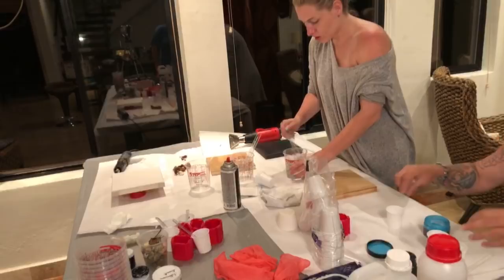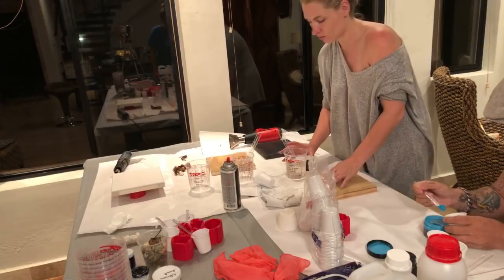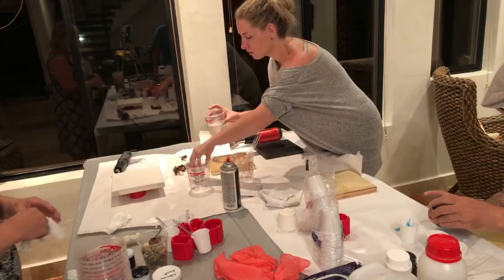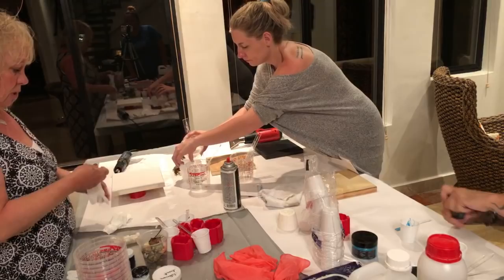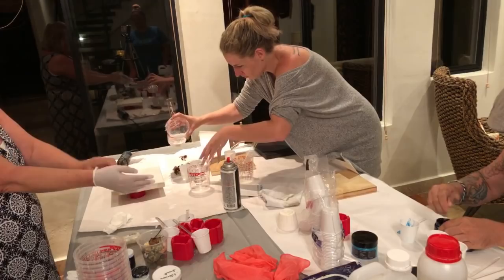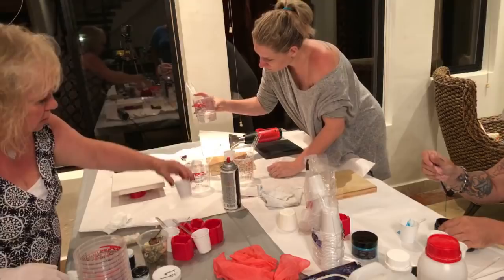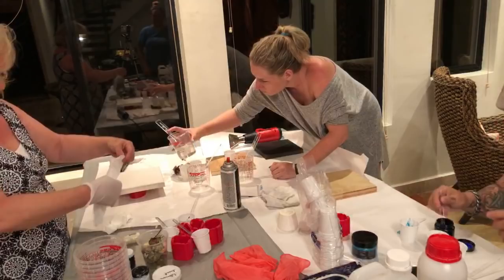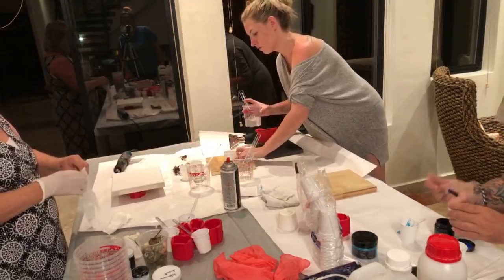Should I pour the 3 ounces each in these little cups? Yeah. In the little cups or in the measure cup? In the little cups. What do you think? That is gorgeous. Oh, you already have yours. These are 2 ounce cups, right? These cups are 3 ounces? It should say on the container, in the bag. Yeah, that's 3 ounces. That's down to 6 ounces. I'm going to have to make you guys more.